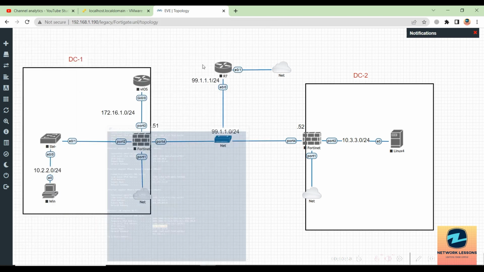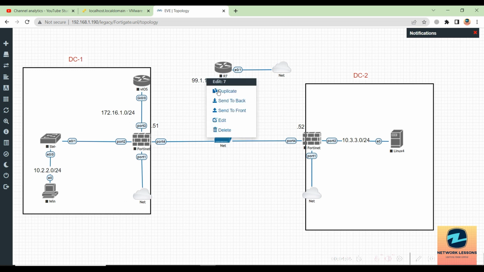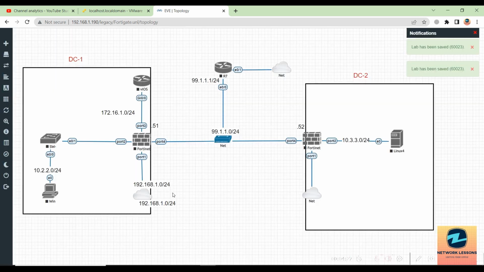That is why, if you see on the inside, I have 10.2, and on the management port we will have an IP address in the range 192.168.1.0. That is going to be the management subnet here, and likewise I have the same on the other side.